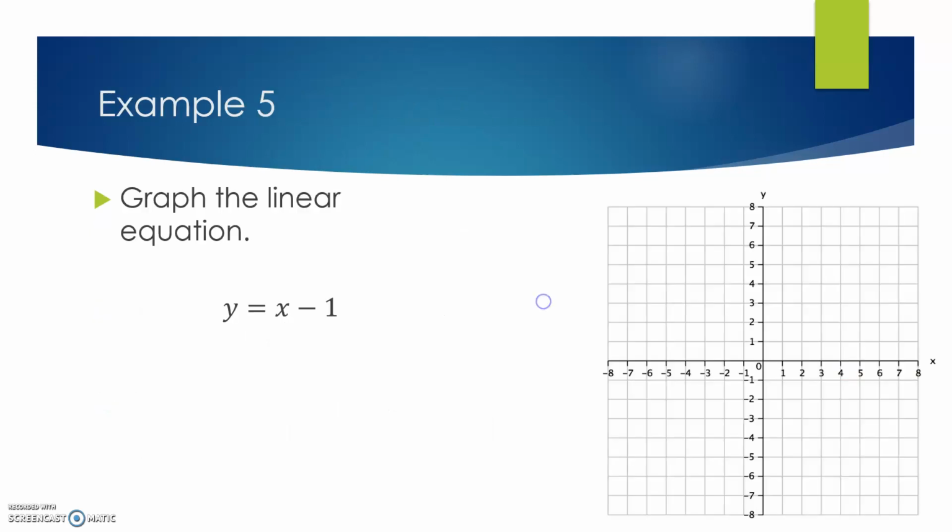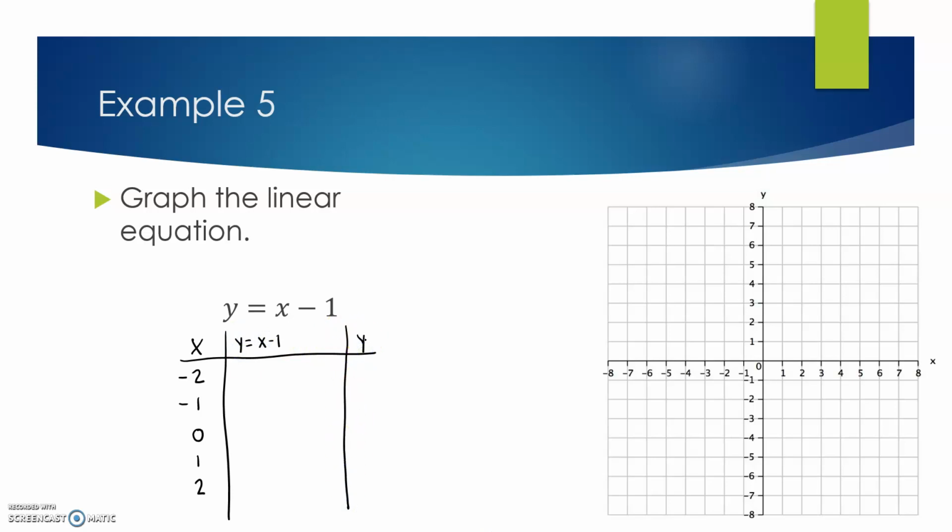All right. Graph the linear equation. So I'm going to pick 5 values of x to substitute in. And I'm going to pick values that are pretty close to 0, and I'll show you why here in a minute. So these are kind of my standard values, -2, -1, 0, 1, and 2. I've got y equals x minus 1.